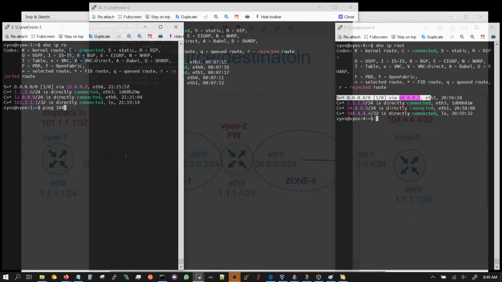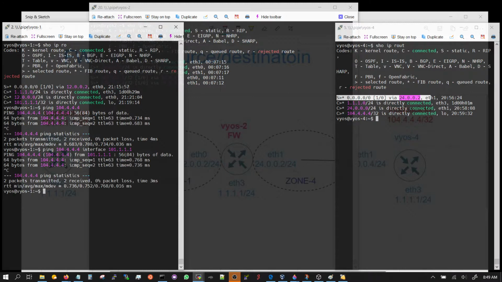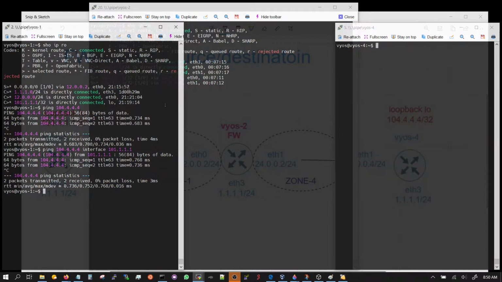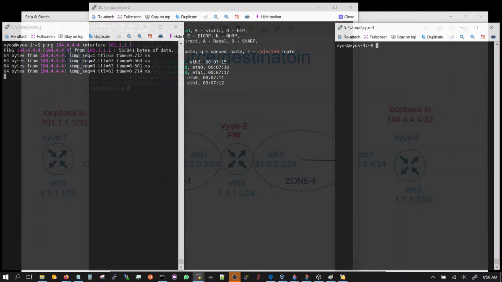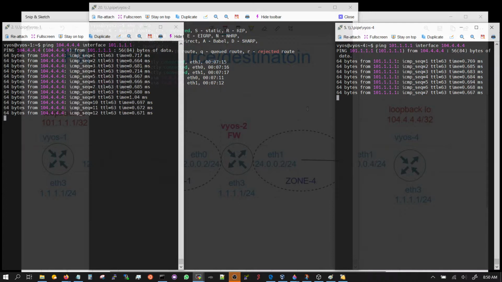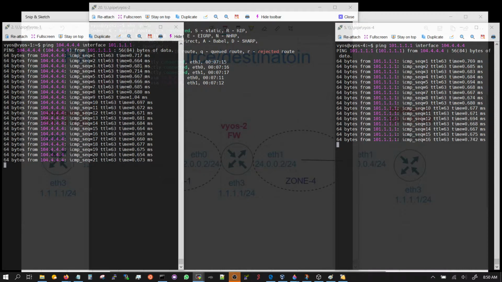Let's make sure that the reachability is there. I can ping 104 by default, and I can ping 104 with the source of my own loopback. That's good. And here as well, I can ping 101, which is the loopback of vyos 1, and I can also ping with the source of my loopback. That is true. Now I just want to permit this ping to go through, and not this one. So when we put the firewall policies in, you will see that this will stop and this will keep on going. I'm going to push the configs through my automation, and then we'll look at the configuration and how it looks.